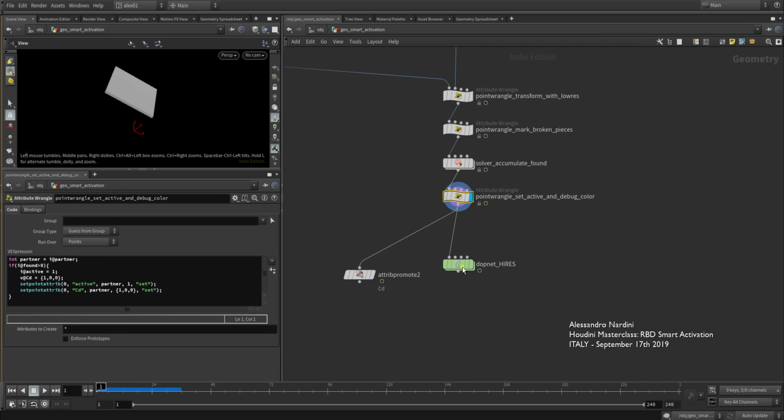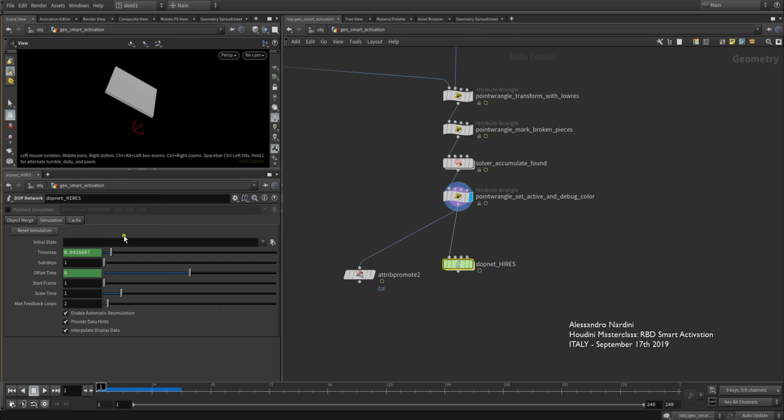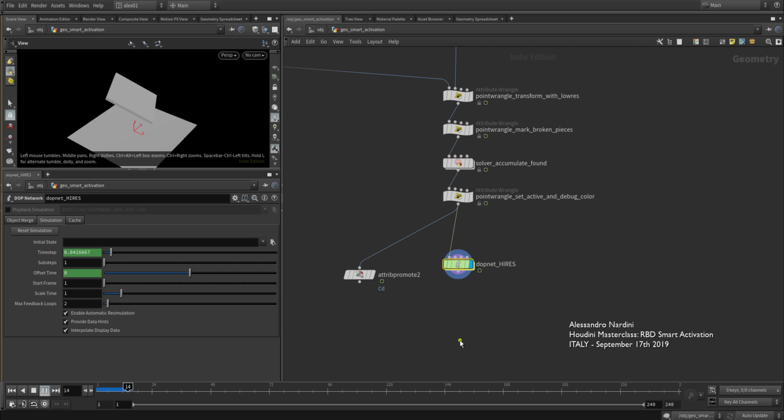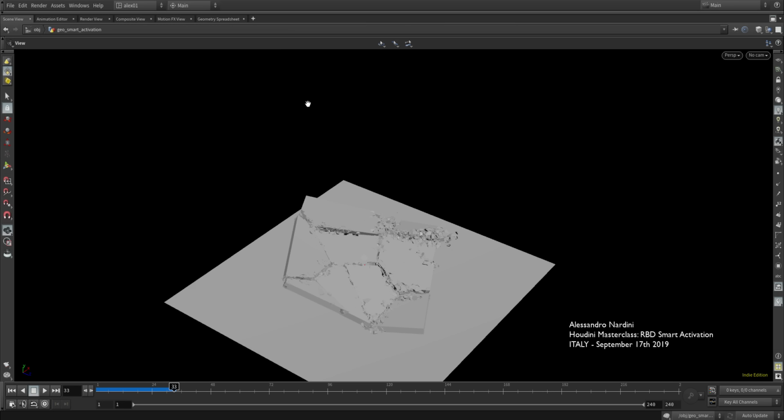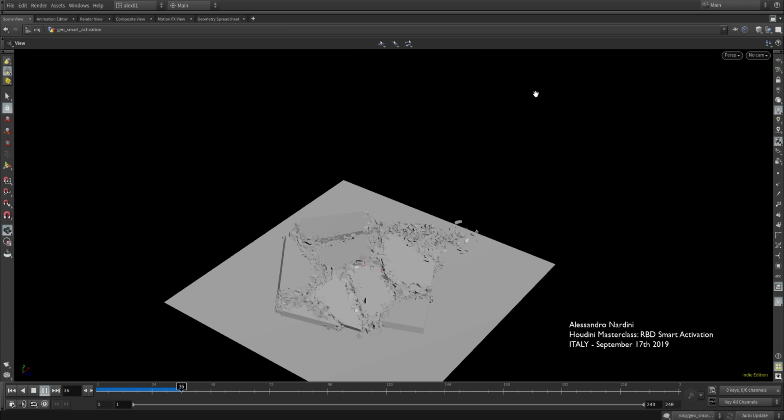Maybe why doesn't it animate? There you go. I needed to reset the DOP network. Now everything gets activated automatically. It's pretty cool.